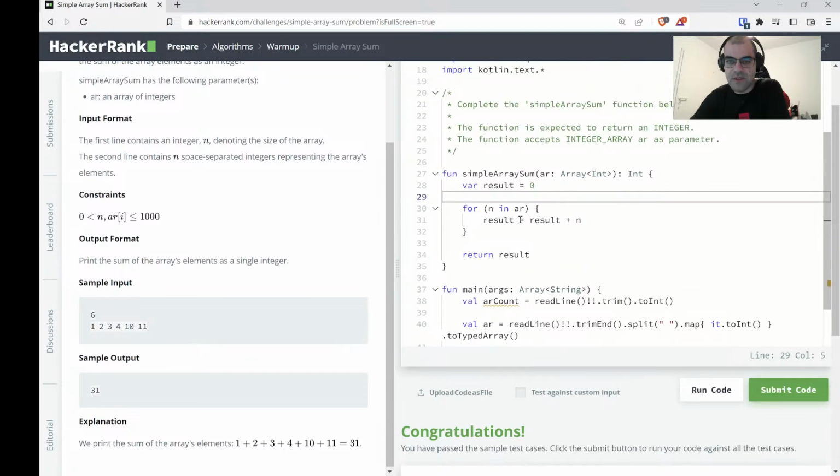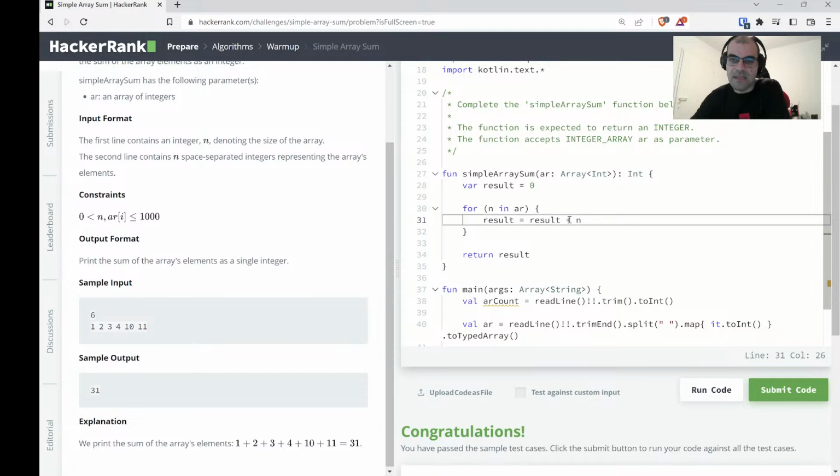Another way to do this is, instead of using result equals result plus n, because this is so common, there's actually a shorter way for you to write this. Every time that you have a variable equals that variable plus something, what you can do is instead of saying result plus, you put the plus here and you delete this.